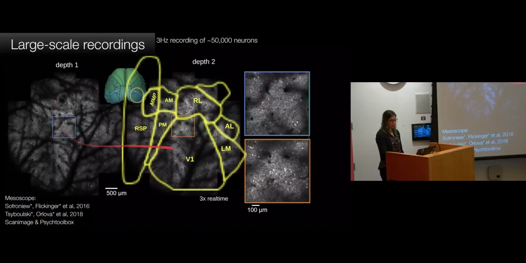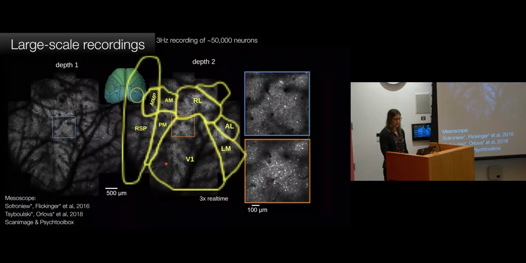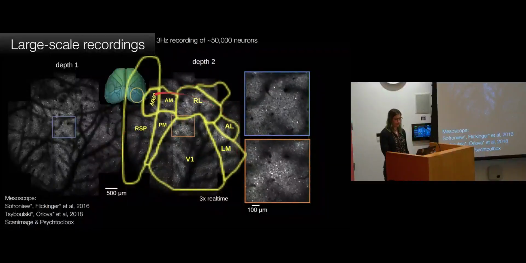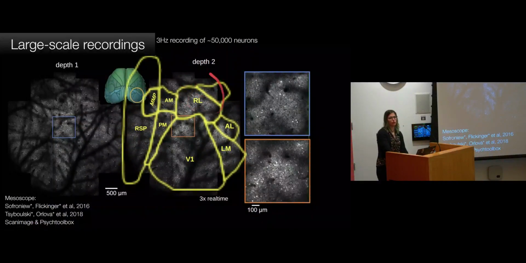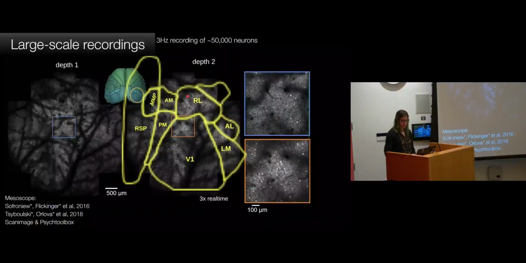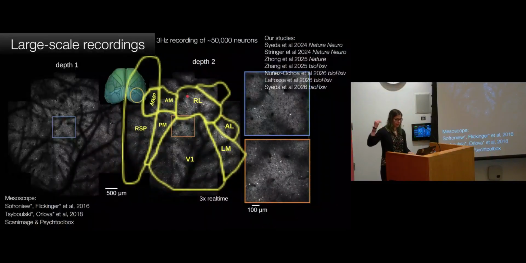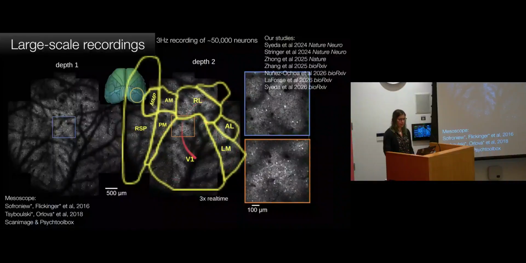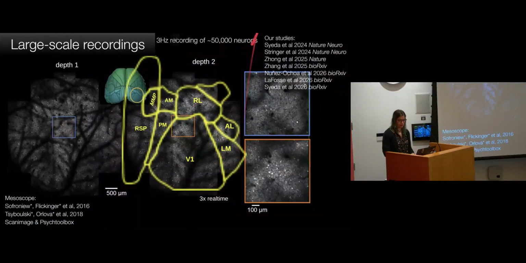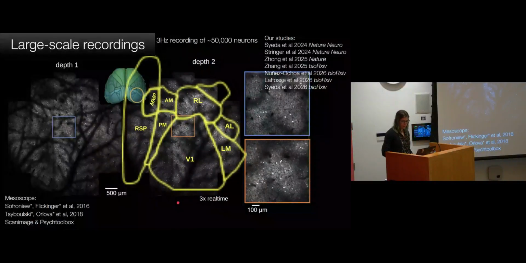Okay, so we're able to record primary visual cortex, so this is V1, and these are all the higher order visual regions in mice, which have not great names, but this is what they are. This is retrosplenial cortex, which you might have heard of, and these are more like PPC, parietal cortex kind of areas. And so we've tried to make it really easy for the lab to do these recordings on a routine basis, and we've been able to do a lot of different studies with this microscope.